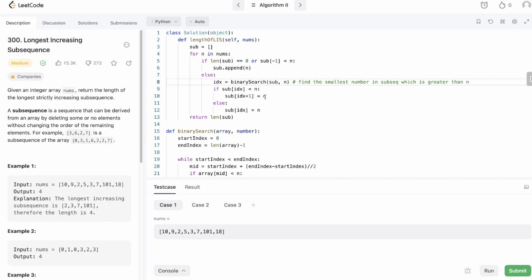So we'll just add n at the next index. If that is not the case, then we will replace it with the number. And since it is asking for the length, we are returning the length. We'll run this and see.